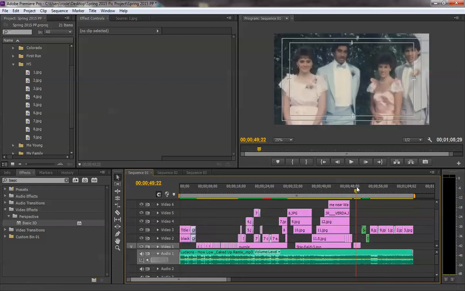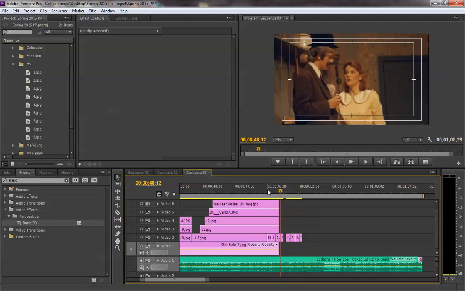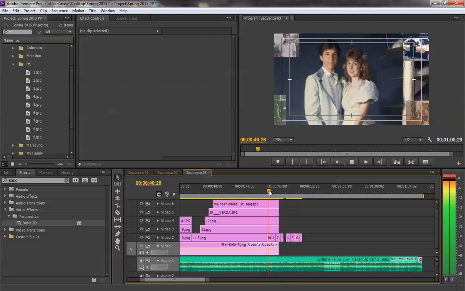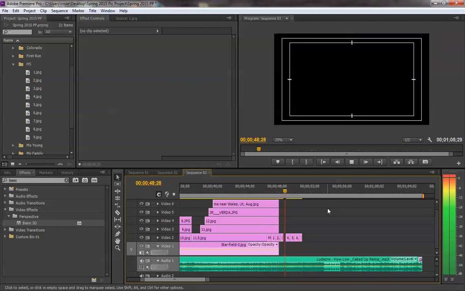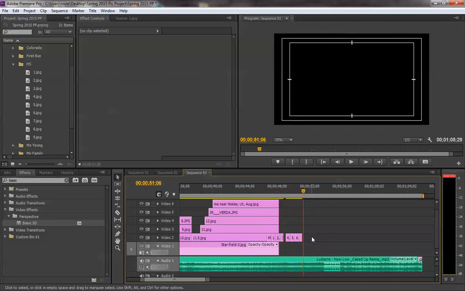Okay, so to go ahead and get all that going, let's head back over to our timeline. So these are the 8 pictures that we placed in just a little while ago for lesson 6. Alright, so we're going to take these 8. I'm going to highlight them. Just these 8. I'm going to copy this. Control C. You can also do edit copy.